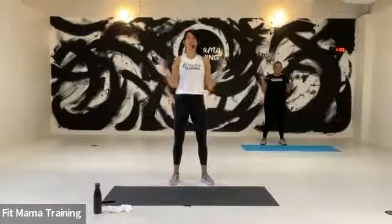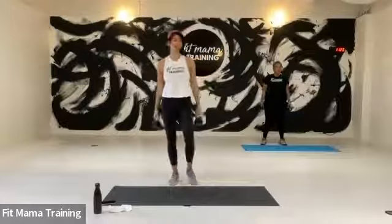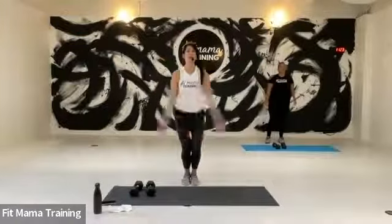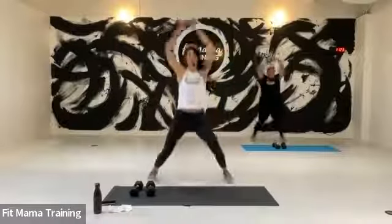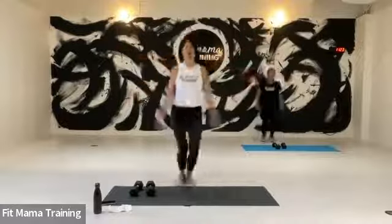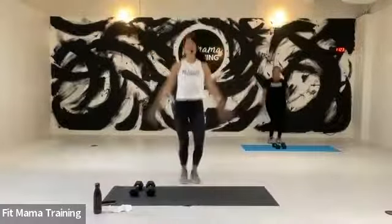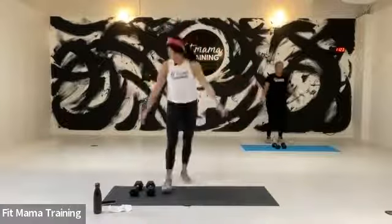And last one. Okay, we're gonna do jumping jacks, 20 seconds in between every exercise. Okay guys, we're just gonna spike the heart rate up. Let's go, 20 jumping jacks. If you wanna make it a little harder, keep your knees bent. All right, knees bent, so you stay low in the lower body. Almost there. Good, five, four, three, two, one. Awesome, grab one weight.